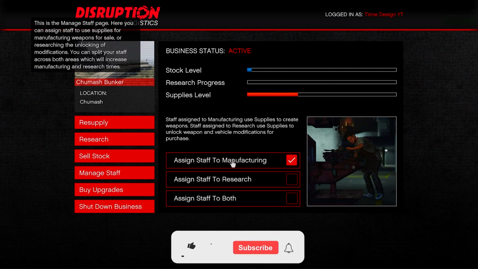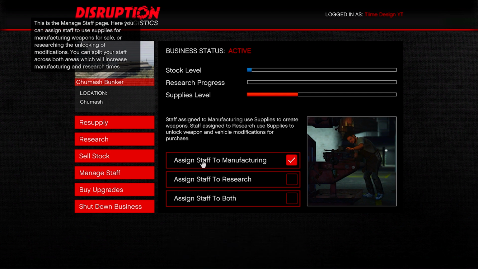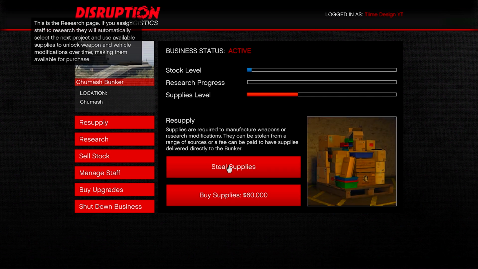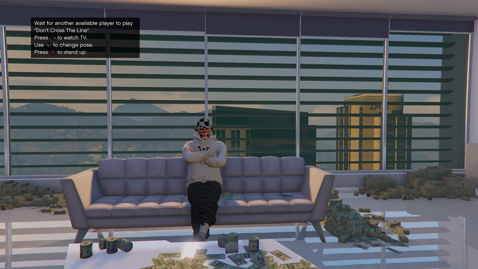And also, make sure you come over to your managed staff and make sure you have them set to manufacturing. If you have them set to research, you're gonna be making no money. So make sure you double check and have your staff set to manufacturing, because manufacturing will turn your supplies into product. So these are all of the requirements you're gonna need to start this money method and make it as efficient as possible and make the most money as possible. So let's go and begin.